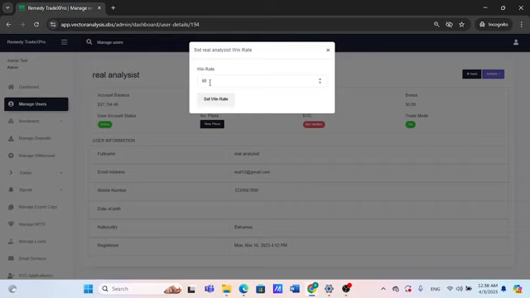Now what this 60 means is that if the user makes 10 trades, he has chances of winning 6 of them and losing 4. So the higher the win rate, the lower the losses. If I set the win rate to, let's say, 90%, that means the user has higher chances of making wins. Out of 10 trades, he's going to win 9 and lose 1. Or out of 100 trades, he's going to win 90 and lose only 10. So that's what it means. The higher the win rate, the lower the losses. That's how this system is built.